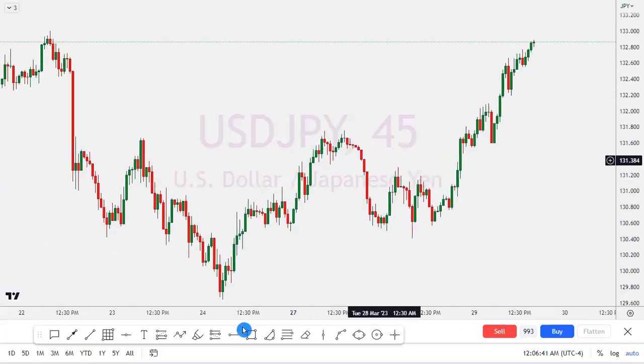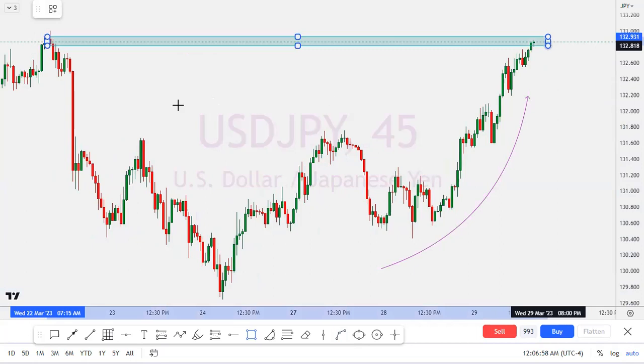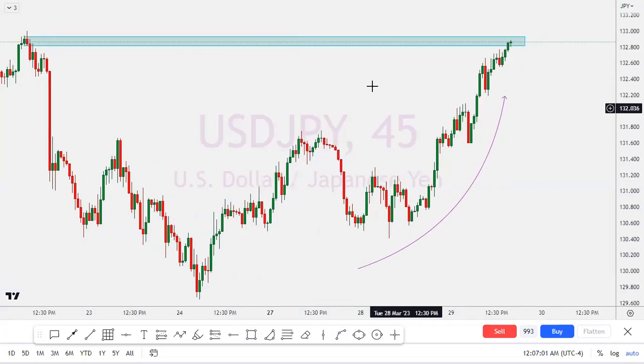Now let's look at the green market structure. If you look at this, the market is clearly buying now. But what we do, we look to the left to see if we can find any kind of order block. If you look here, we see this bearish order block right here. This last green candle, the last bearish candle, that's a bearish candle.